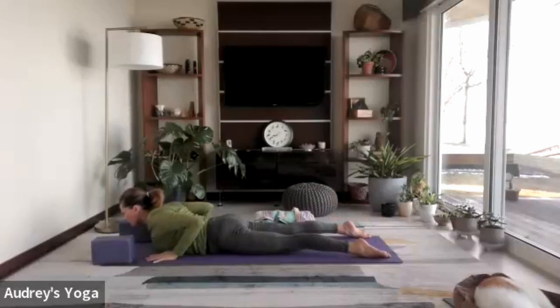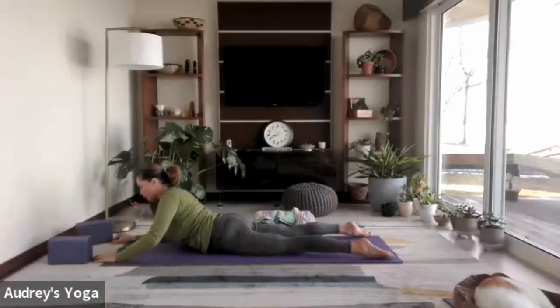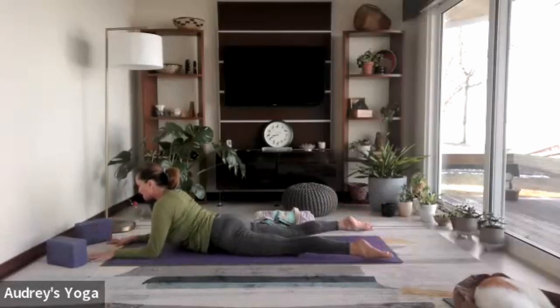Good, ground through the toes. Slide those elbows forward underneath the shoulders. So Sphinx pose. Press into the hands, press into the elbows. And inhale, shoulders back, heart forward. Tailbone drop, so press into the pubic bone, press into the tops of the feet. Exhale here.